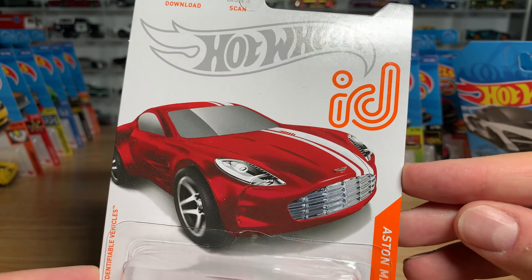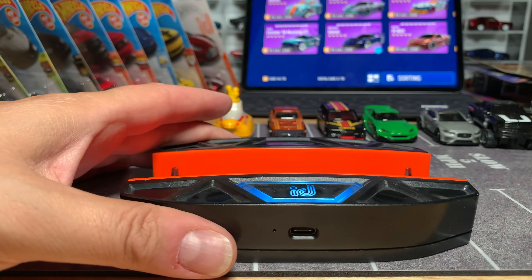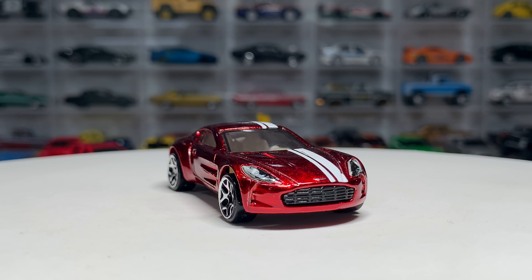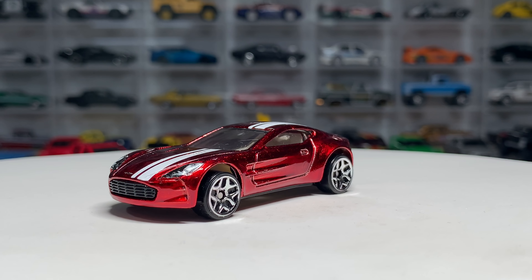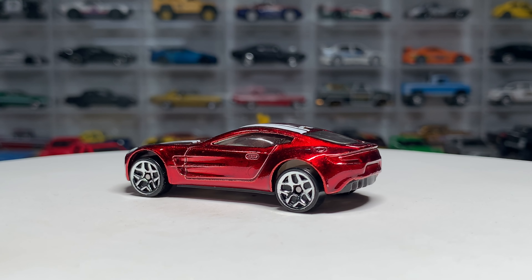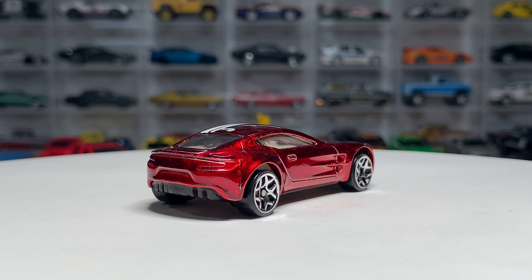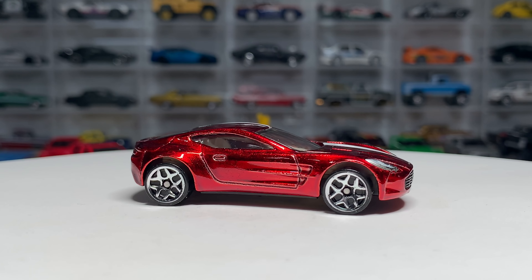And then we have this one — I was excited to pull it. It's the Hot Wheels ID Chase, Aston Martin DB7. If a car has been introduced as a Hot Wheels ID model and also has a basic counterpart, there's a good chance you're going to see it as the Hot Wheels ID Chase. We know the Bugatti Chiron is coming as a Hot Wheels ID model, so fingers crossed that maybe in 2021 it's an ID Chase. Spectra Flame Red on this one — very, very cool Hot Wheels ID Chase.